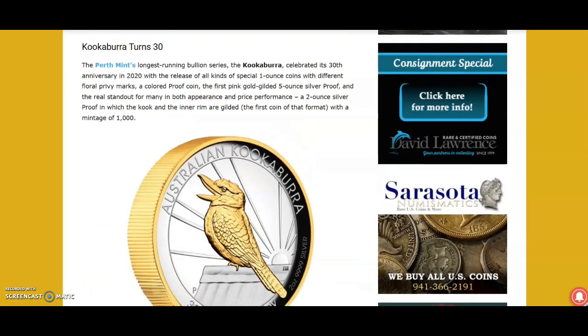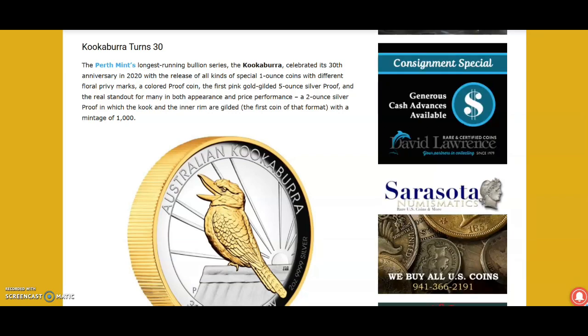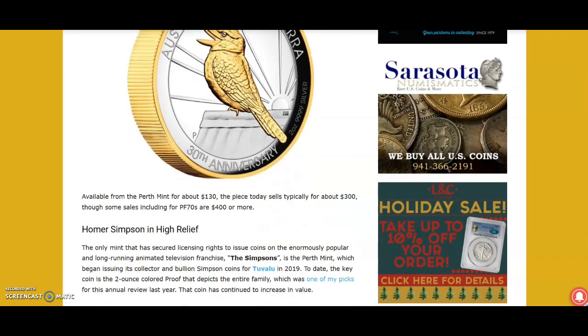I bought the gold, the 1/10 ounce gold, and I bought 3 of them, and they went up quite a bit in value. Probably not much of the collector value, but just because of spot. It went on sale, I believe, in 2019. Spot was about 1,400. Now, of course, spot is in the 1,800 to 1,900 range, and that coin is now selling on eBay raw for about 220 to 250. So not too bad. They actually came out with a 1/10 ounce gold piece in 2021 as well, which does not make me very happy because I thought it was going to be a one-off.